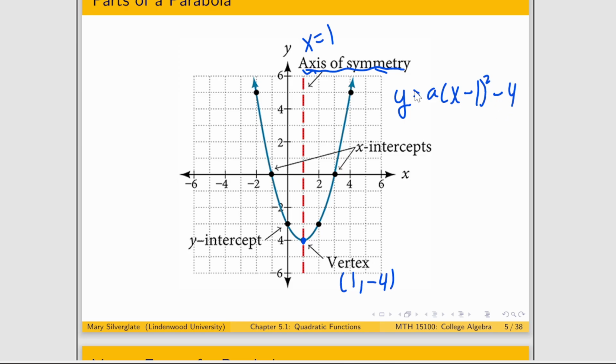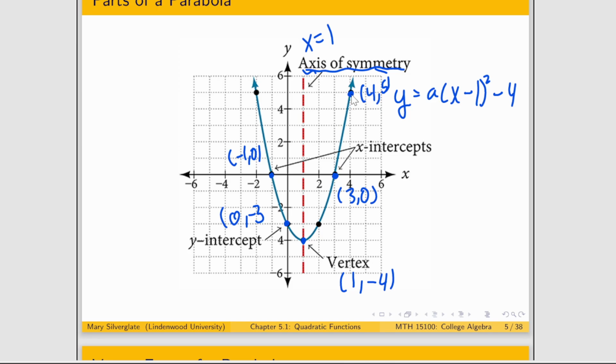And the only thing I don't know is, was this guy stretched? And then I could plug in one of these points to figure it out. I could plug in perhaps the x-intercepts. So we have an x-intercept here at 3, 0, where it physically crosses the x-axis. We have an x-intercept at negative 1, 0. Or I could plug in maybe a y-intercept, where it crosses the axis down here at 0, negative 3. Or I could plug in literally some other random points. So that could be, for example, this point here at 4, 5.